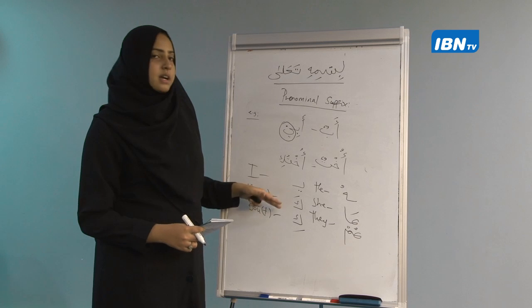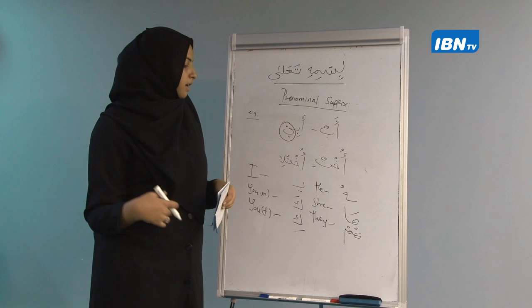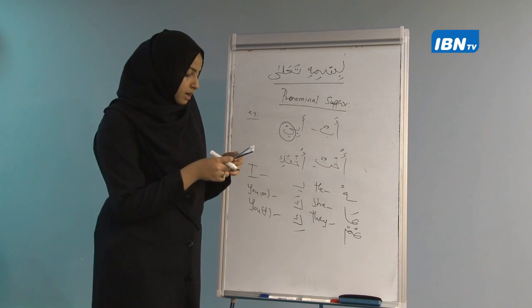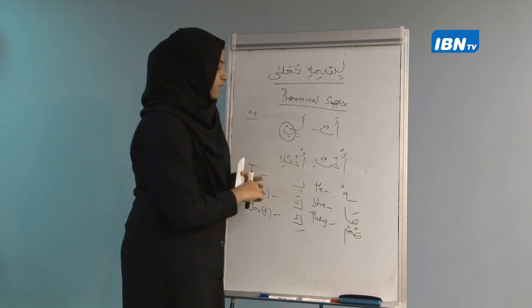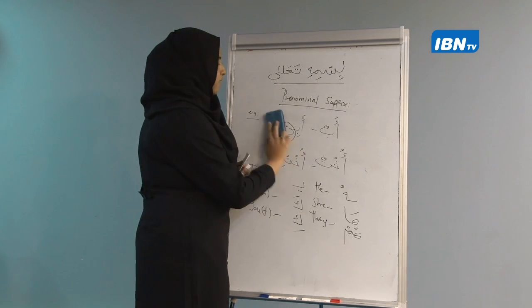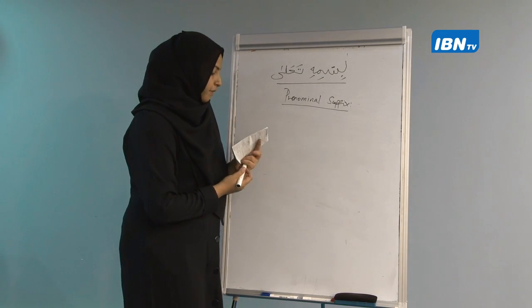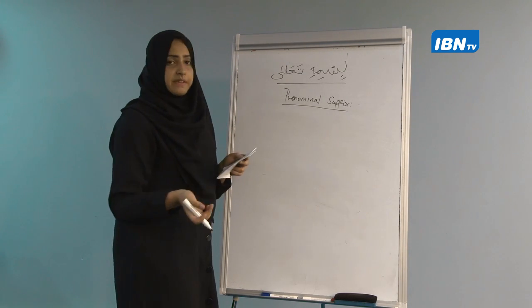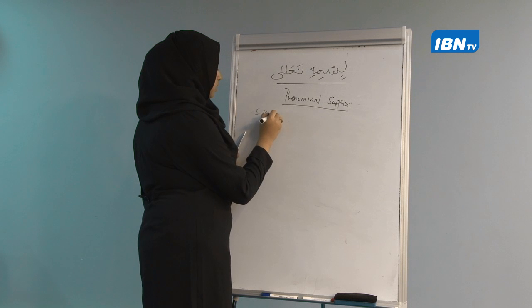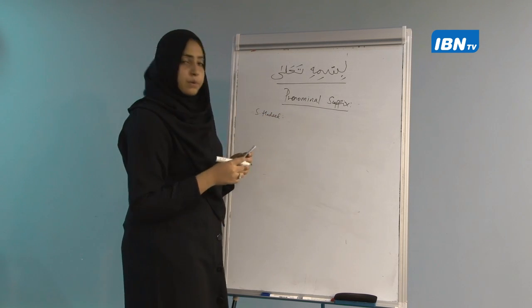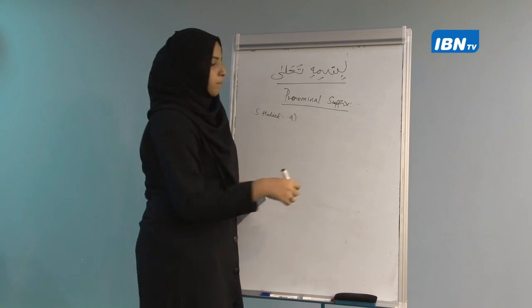Okay, so these are the pronominal suffixes which you will find are either attached to a preposition or a verb or a noun. Now we will be looking at examples from the Quran. So keep your Qurans ready, open, and mark the places where I will be giving you examples of the pronominal suffixes. Open your Qurans to chapter 57, Surah Al-Hadid. Look up verse number 4, where we have the word ma'akum.